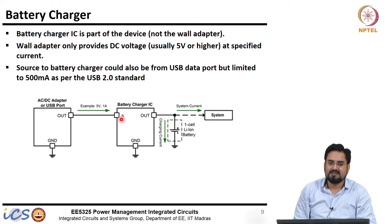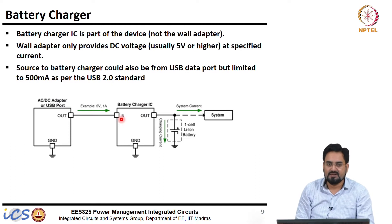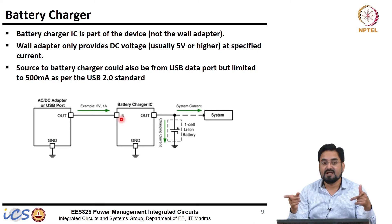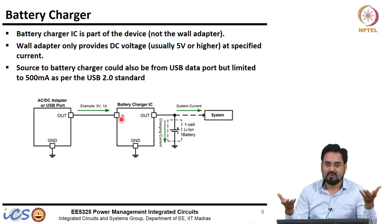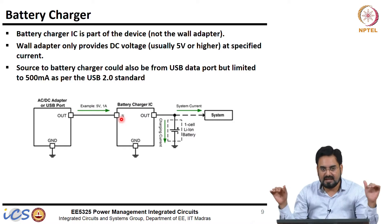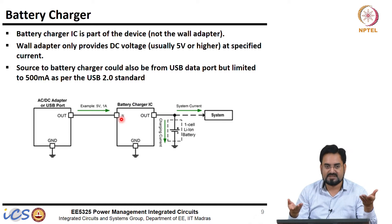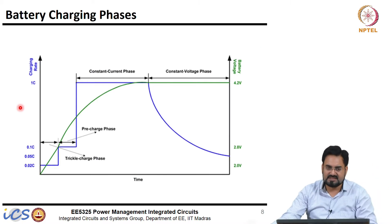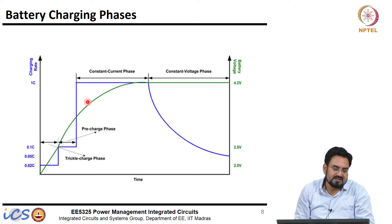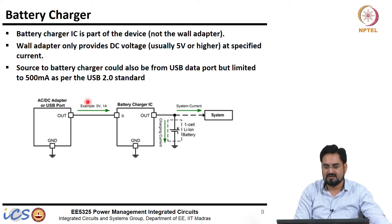When your battery is fully discharged the stress on the battery will be more, but when you do not allow your battery to discharge below a certain level, the stress will be low. If you are charging with full current for a longer time, chances of heating are more, and the chances of changing the chemistry of the battery are higher at higher current. When you never allow your battery to reach 0 percent, you never leave it in a full current or high C-rate phase for long, which increases battery life. That is the main reason to never allow your battery to fully discharge.